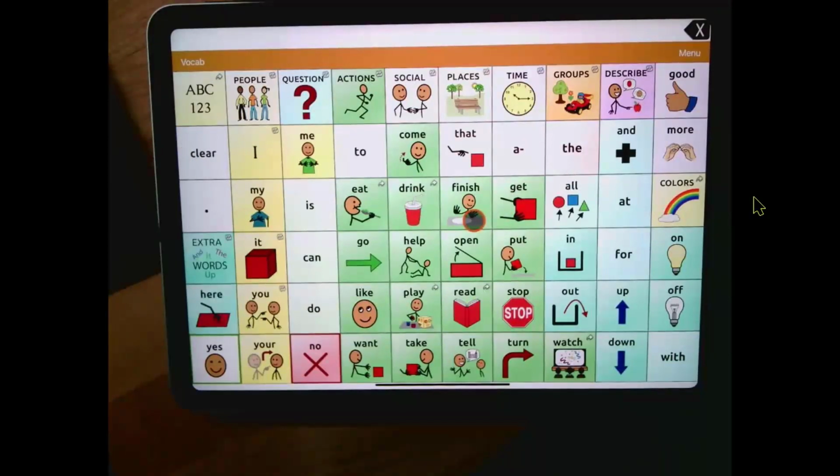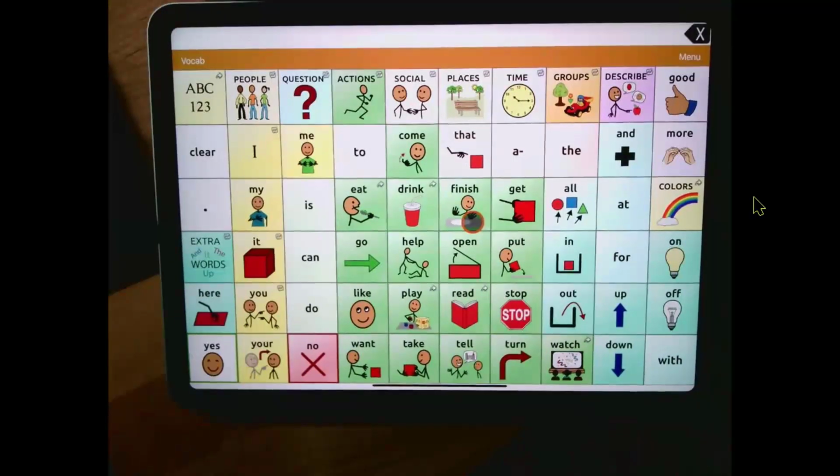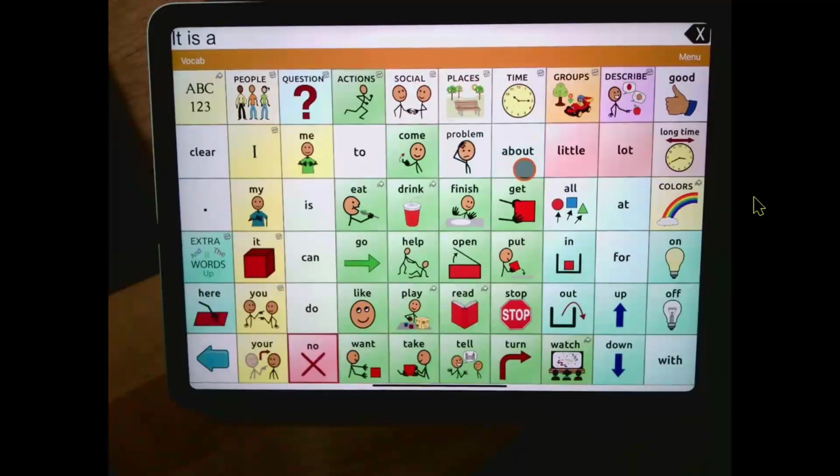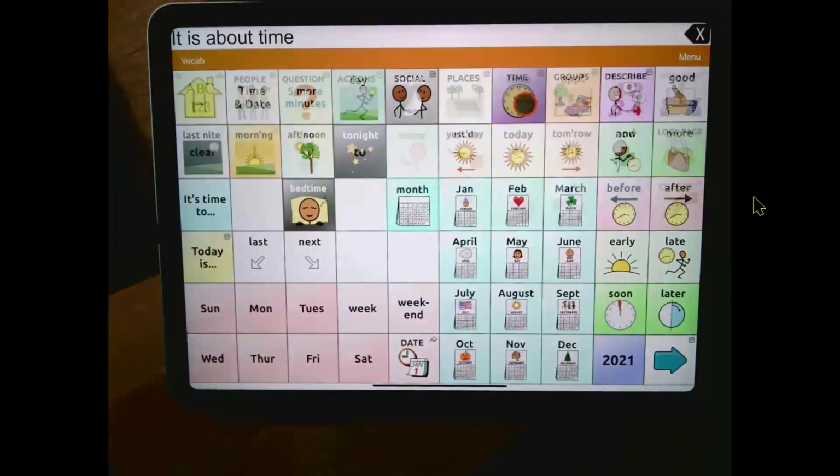Of course, the toughest thing about this is figuring out where you can put all these words. I wish I had room for about here, but I didn't. So you can get about with two hits. A and a about. Okay. So if I want to say it is about time: it is a about time.